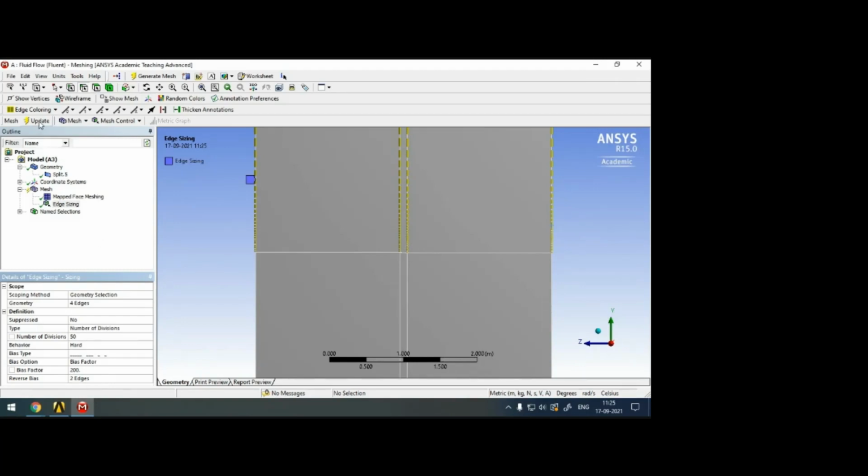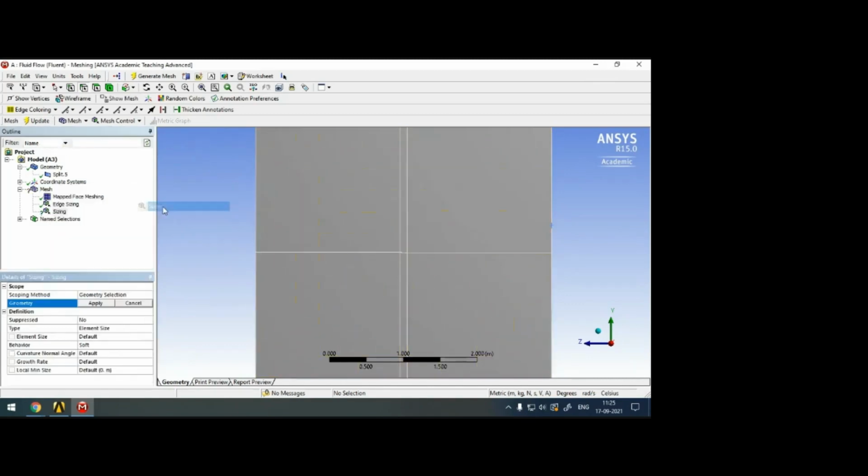Yes, sir. Okay. Similarly, the bottom ones we will try. Actually, all 8 you can also select in this sizing. Sometimes if you take more number of lines, it will be confusing. So I am taking 4, 4.